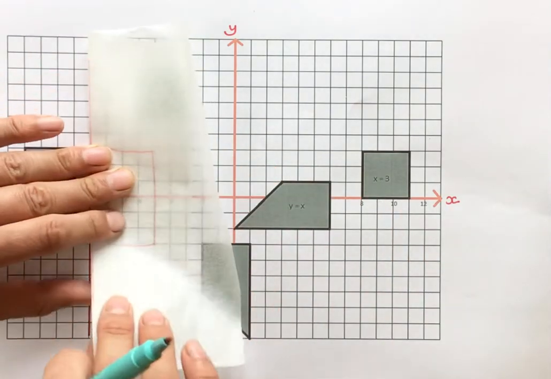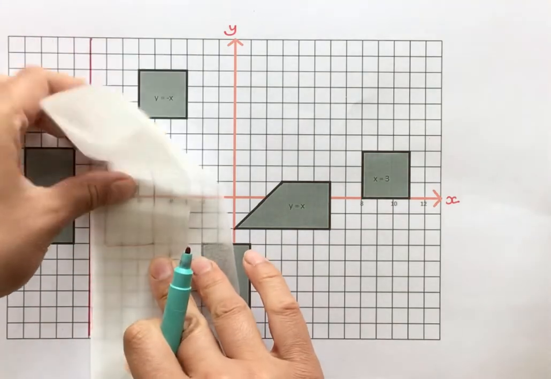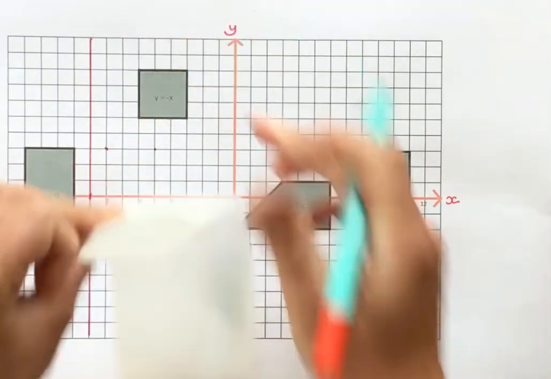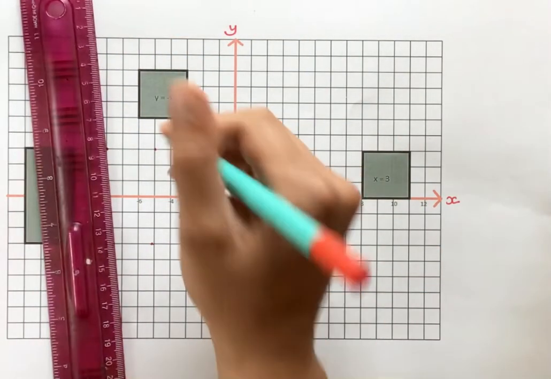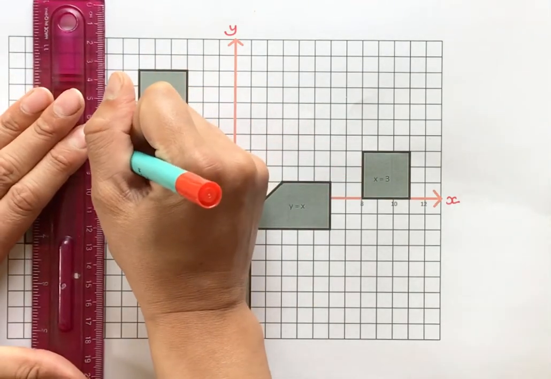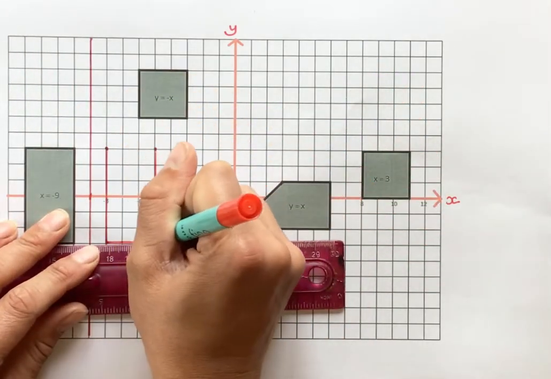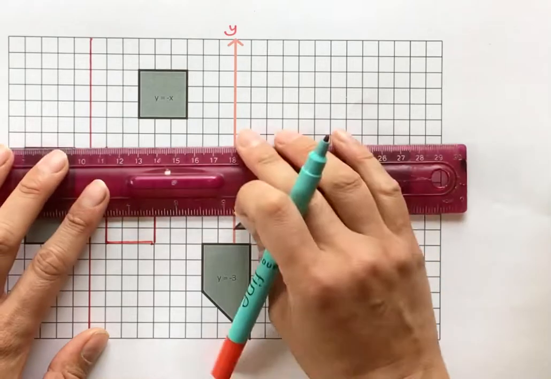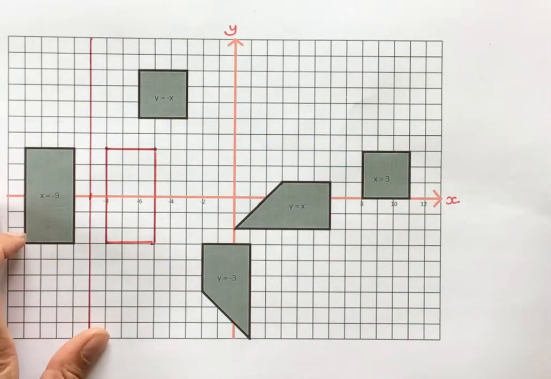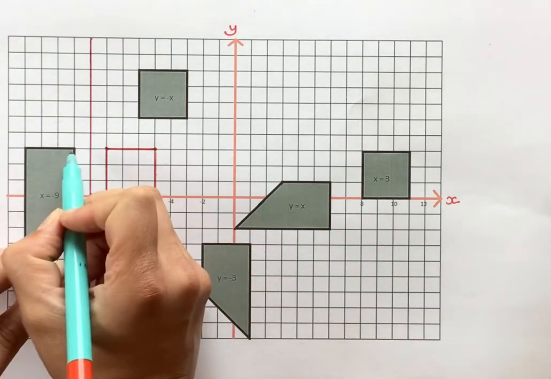I'm not very good at remembering, so I'm going to put a sneaky four dots by just peering underneath. And then I'm going to draw the shape in, and I'm going to make sure it is neat now, because this is on my final work. So I'm going to use my ruler. And there we go.